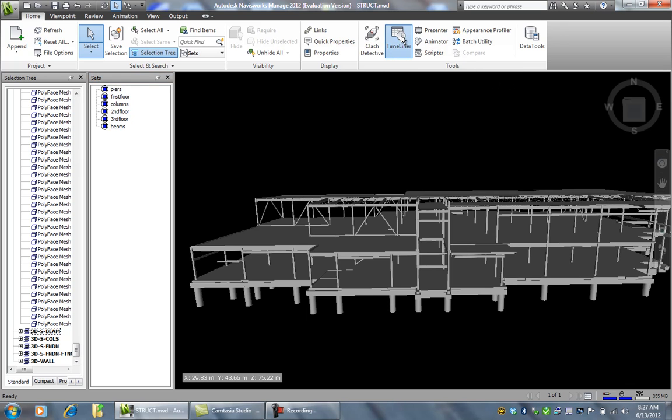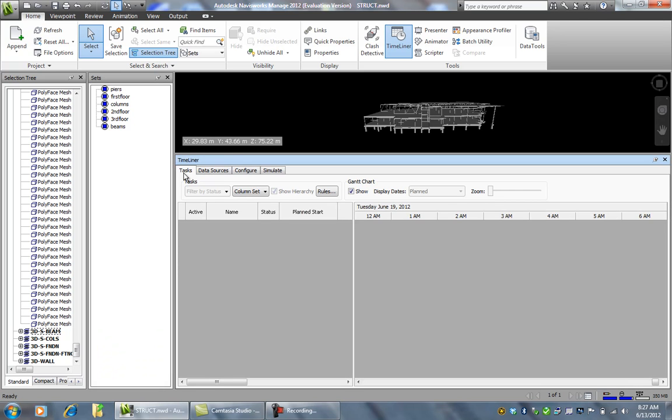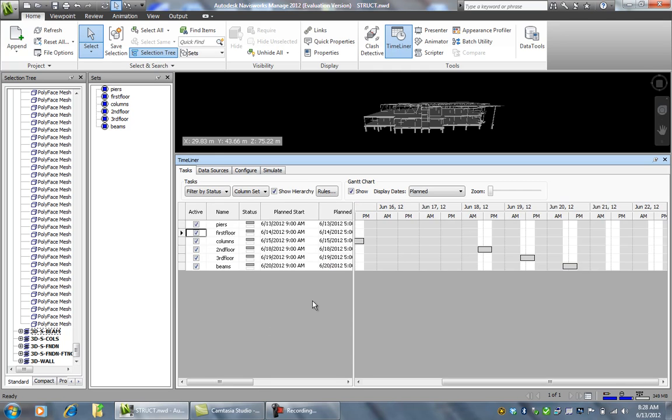I'm going to go over to the timeliner and open that up. I'm going to be in the task pane down here. I'm going to go down to the gray area, right click, and say auto add task for every set. So I've created these 6 sets, and I'm going to auto add for every set. Now what you'll notice here is that today is actually June 12th, and it's going to put in all these tasks, and it's going to default to a 1 day long task.